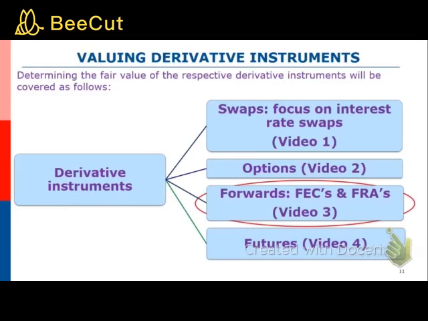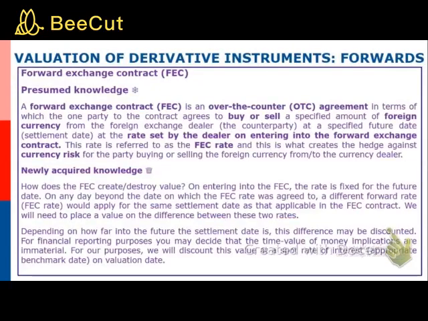During this specific insert, I'm going to be dealing with the valuation of forward agreements or forward contracts, more specifically then having a look individually at FECs or forward exchange contracts, which, as you know, is a currency mechanism, and thereafter having a look at forward rate agreements, which, as you also should remember from your risk management exposure, are interest rate instruments. What I'm going to do is start off by having a look at the FEC. Once we've done that, we'll have a look at the forward rate agreements.